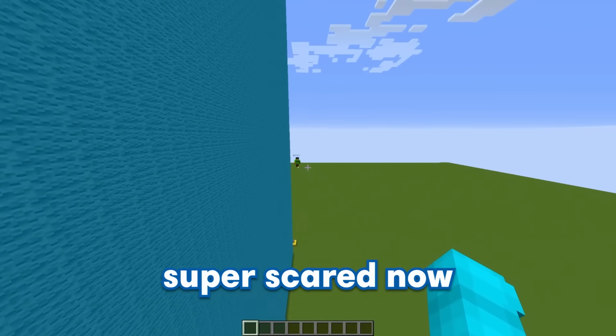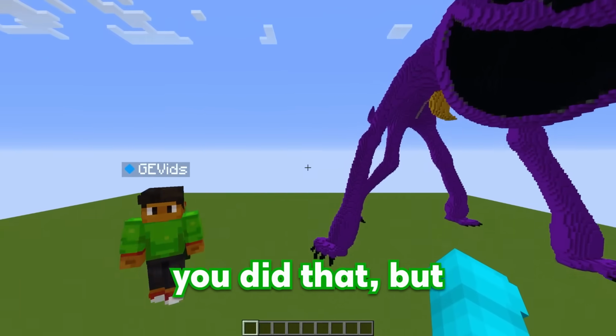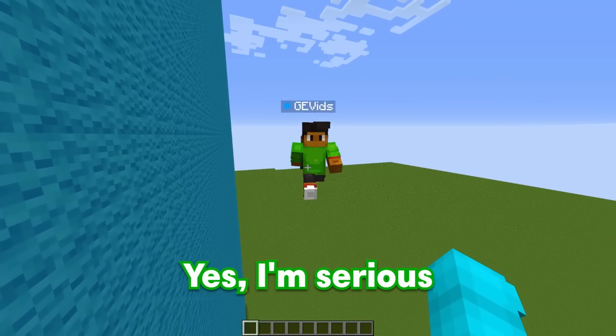Haha, you're super scared now, GE, aren't you? Bubbles, this build is unbelievably scary and I don't even know how you did that, but I'm giving you a 0 out of 10. Wait, what? A 0 out of 10? Are you serious right now? This build is amazing. Yes, I'm serious right now.